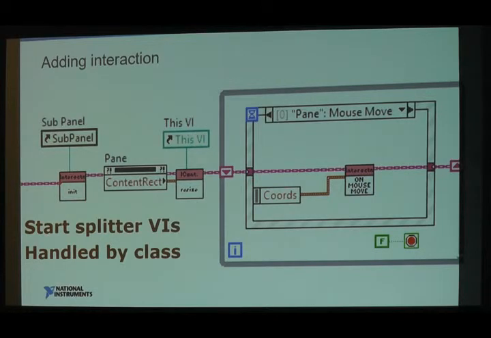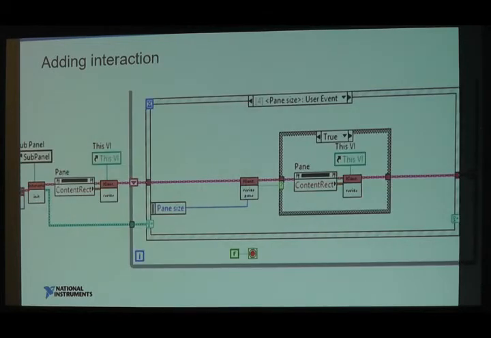And that's all handled by the class, so you can hide it all in there, and the user doesn't have to be bothered by that. When the splitter is done, the interaction will export a user event. When it's done, it will generate the event, and you can do the resizing. Is that clear? It's not that easy, but yeah.